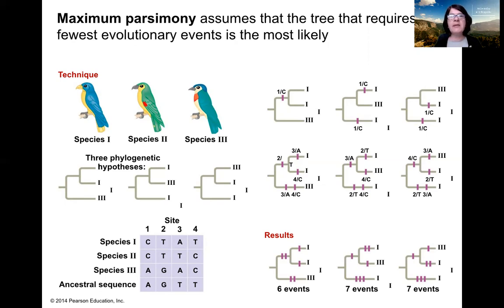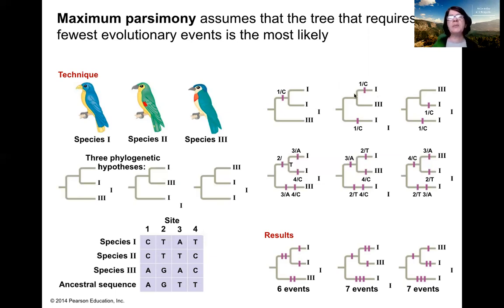So parsimony is based on that first principle that we talked about last lecture, that the closer related two species are, the fewer changes there are between them, or the more similar they are, right? The more similar they are, that means the fewer changes there are. So conversely, we assume that evolution, which proceeds slowly, is very parsimonious, it's very frugal, it's very stingy. So the fewer changes it requires for a species to evolve, the more closely related they are.